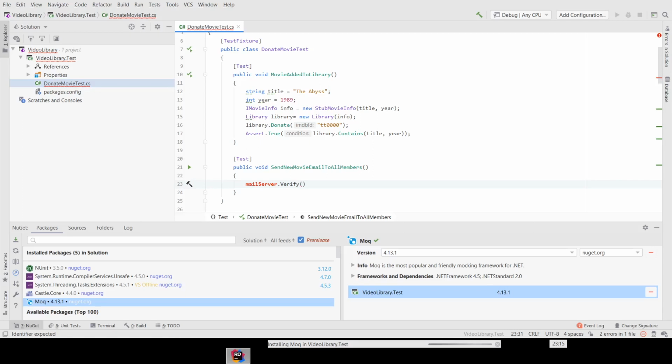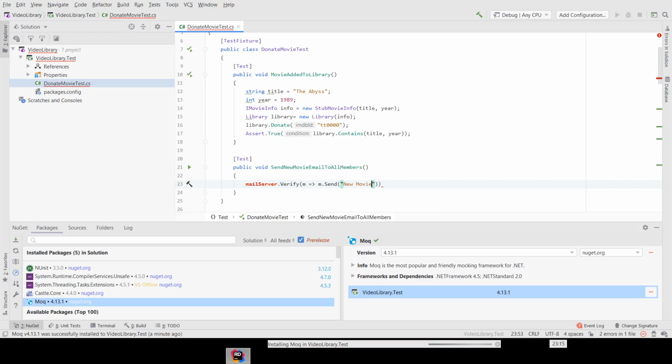We're going to verify on our mail server that one of its methods is invoked. Let's call that method send. And it's invoked with this information.